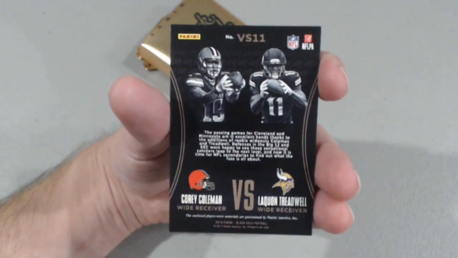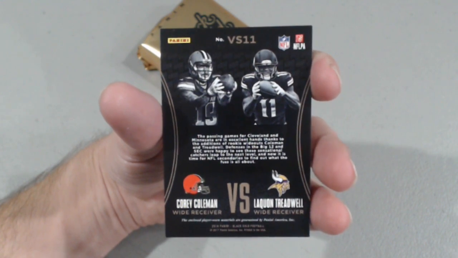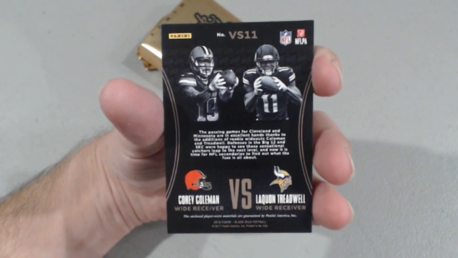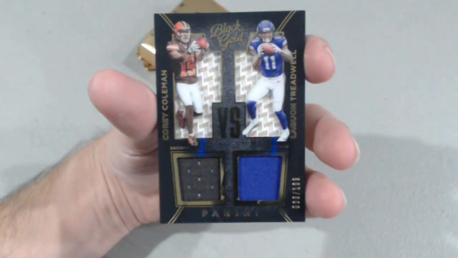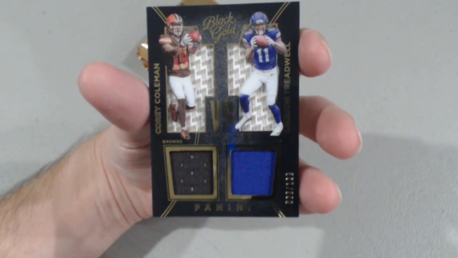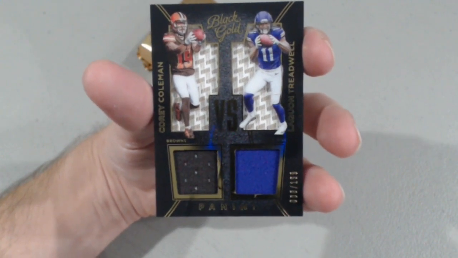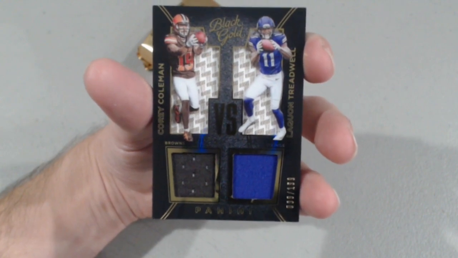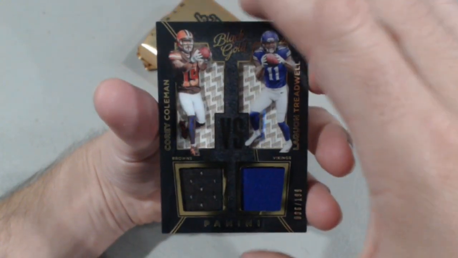Corey Coleman versus Laquan Treadwell. The passing games for Cleveland and Minnesota are in excellent hands thanks to the additions of rookie wideouts Coleman and Treadwell. Coleman showed more than Treadwell did last year, that's for sure. Versus swatches on a dual, 6 of 199. Mimsical, you've got the Browns. And Swifty Serve, you have got the Vikings. We'll get that random at the end of the break.